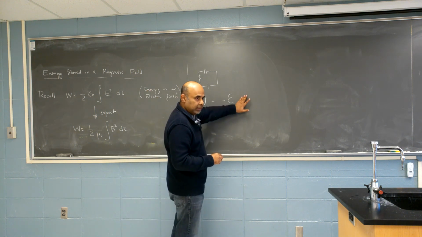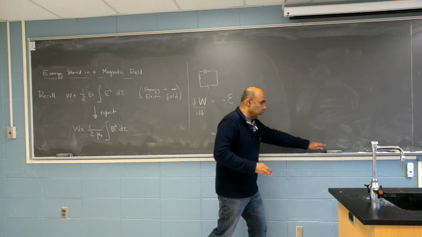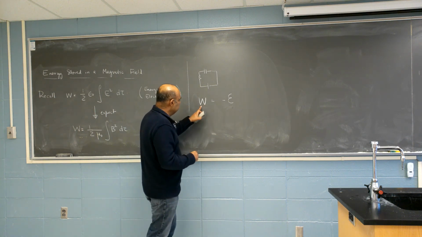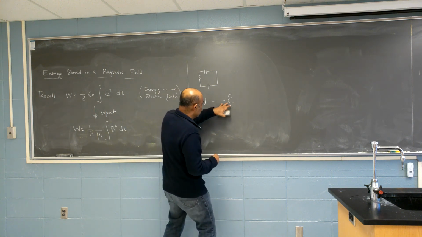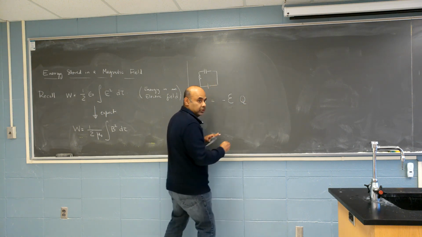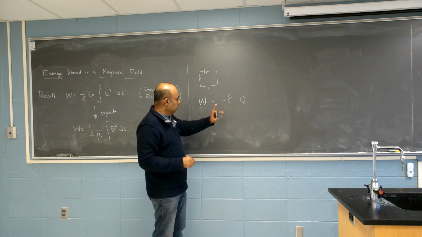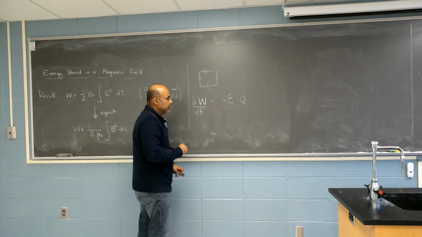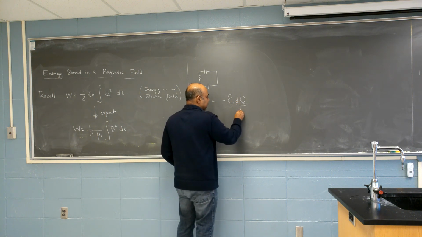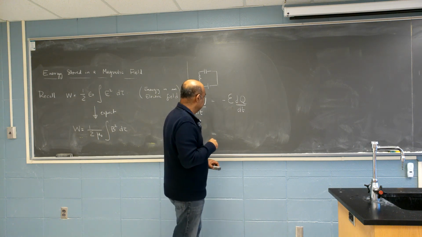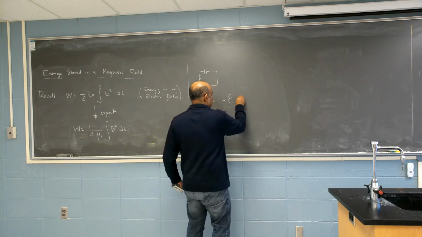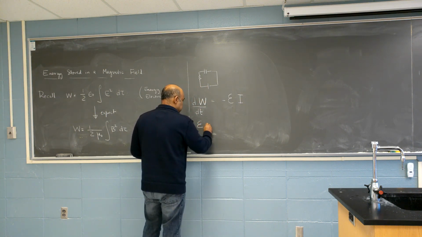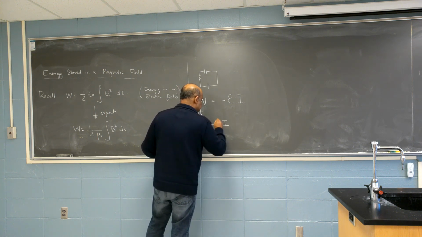I'm going to erase, so don't write this down. Let me do it this way. Don't write it, I'll clean this up. So this is work done. This is the work done per unit charge. So maybe the total charge, we have no idea what that is. So what we can do is this, and then that. This is great because this is the current. And you also know that this is minus L i.